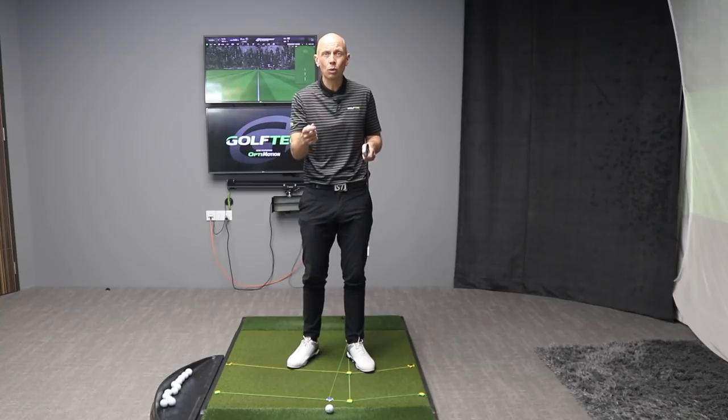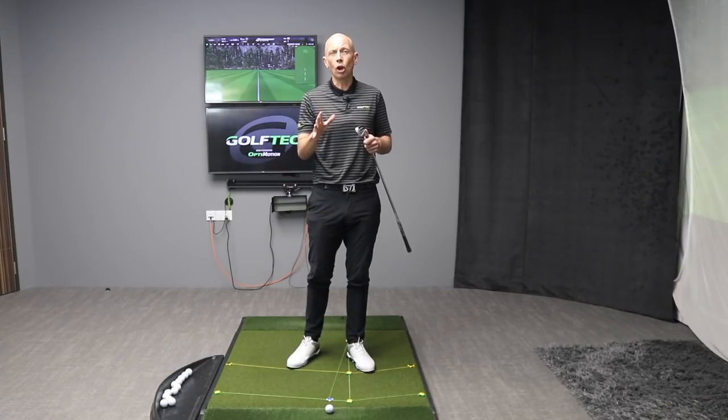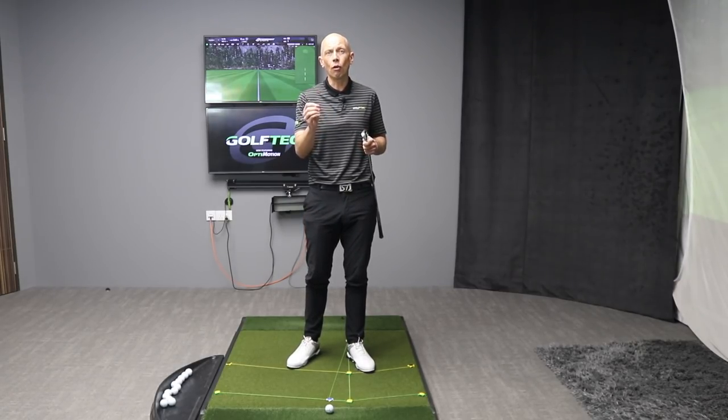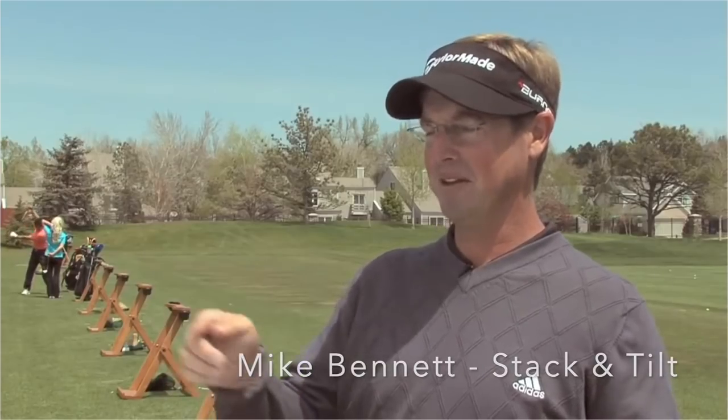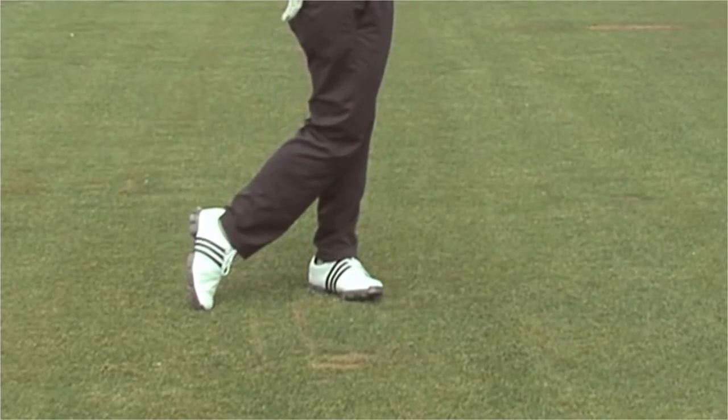Stack and Tilt describe controlling the low point as the very first fundamental that golfers need to learn, and it separates golfers of different skill levels. The first piece that links all these good players together is their ability to hit the ground in the same spot. To be any good at this game, you've got to be able to control where the club hits the ground.